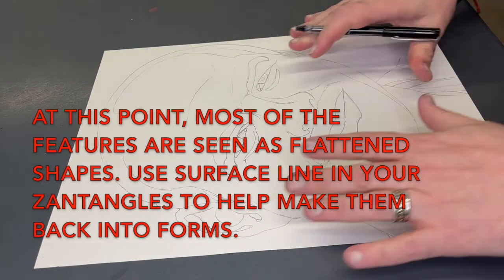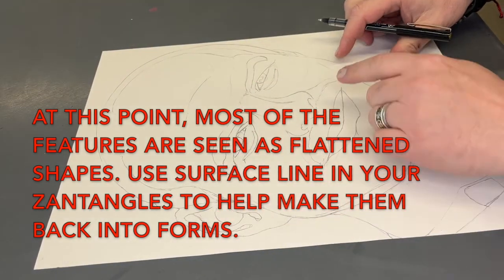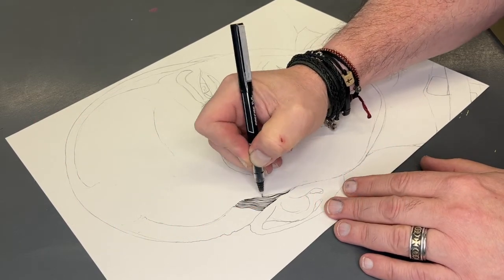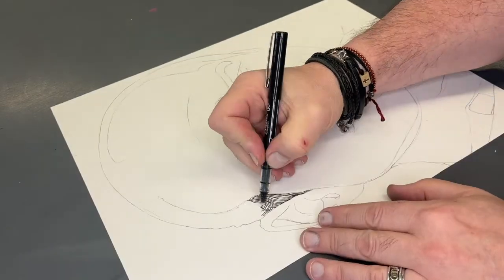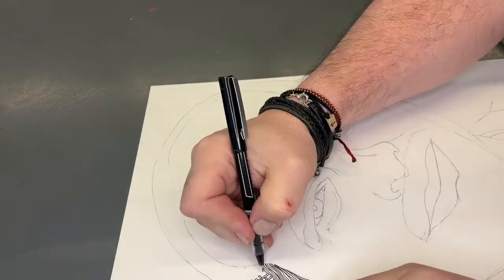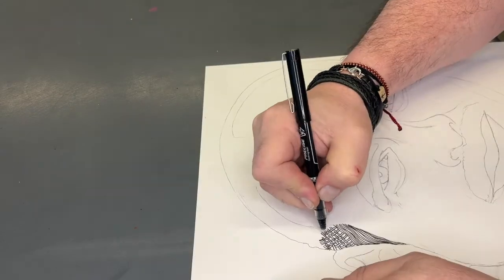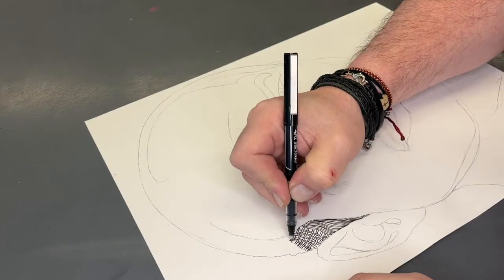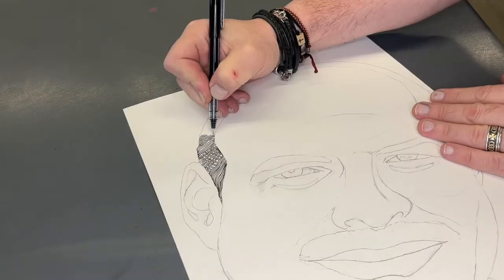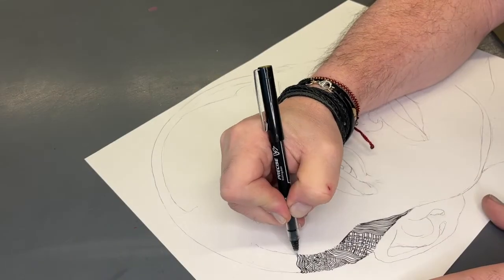Here I'm going to break it down and look at the basic shapes I created with the shadows and each of the facial features. I'm going to start Zentangling them. I've sped this up to about 20 times faster than normal, so you will see me going at incredible speeds. I need to realize that whenever I create surface line across a feature, I am creating a direction to those lines, so I want to be aware of my directions. I'm interspersing different Zentangle patterns where my hair was.